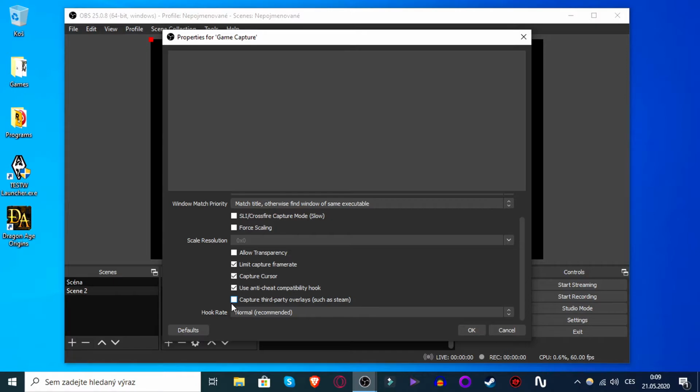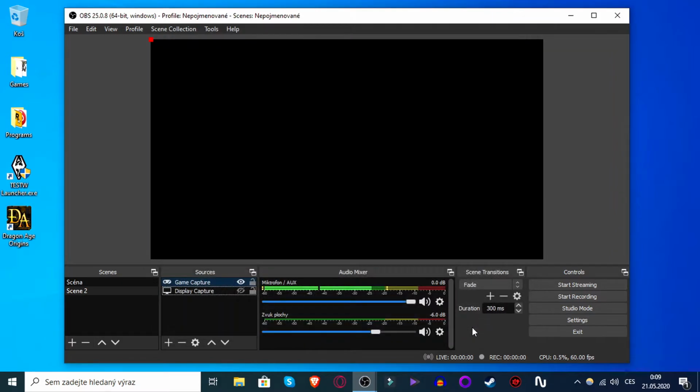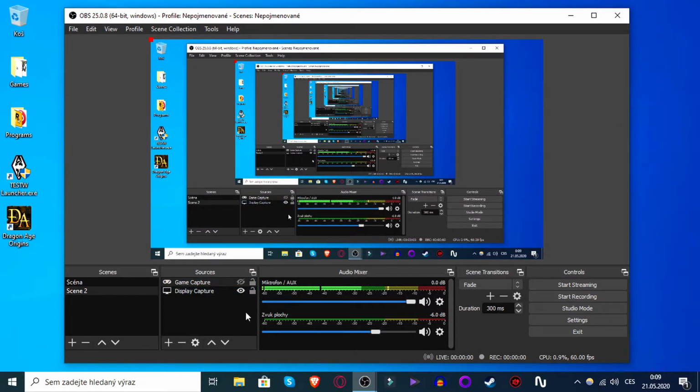And capture third-party overlays. This will capture the overlay for Steam, for example, or Origin overlay over the game. Okay. And let's capture our display, our main screen.